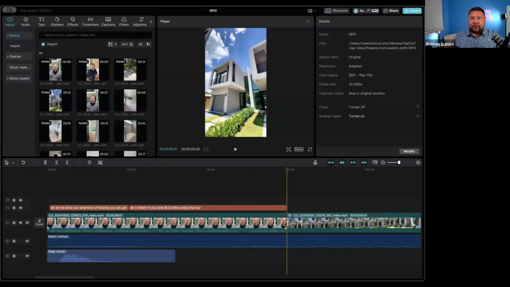But we need to make sure that they're consistent, and we need to have other content in place for other types of audience to engage. But this is why I'm starting this course with editing property tours, because that's the top of the sales funnel. This is how you get people to engage with you.